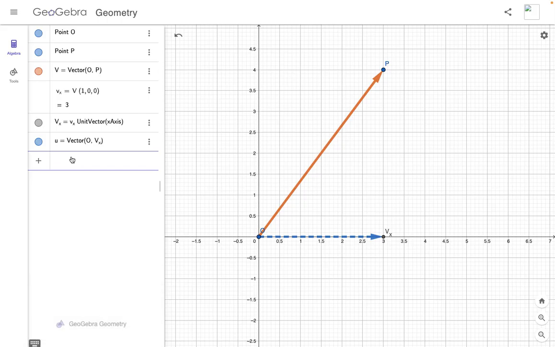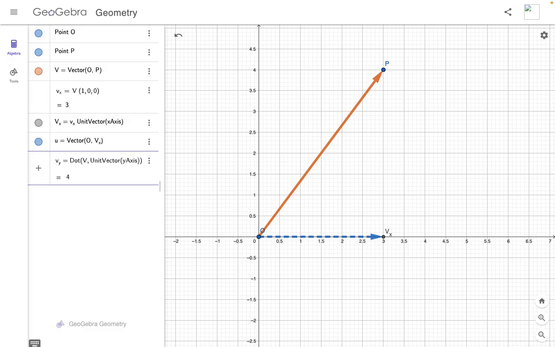So, I just repeat this so that it will be easy for you to follow. So, Vy is equal to v dot unit vector y axis.